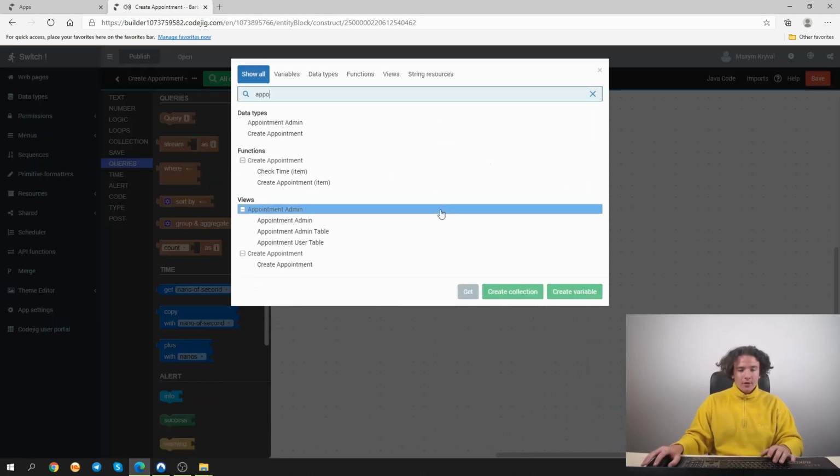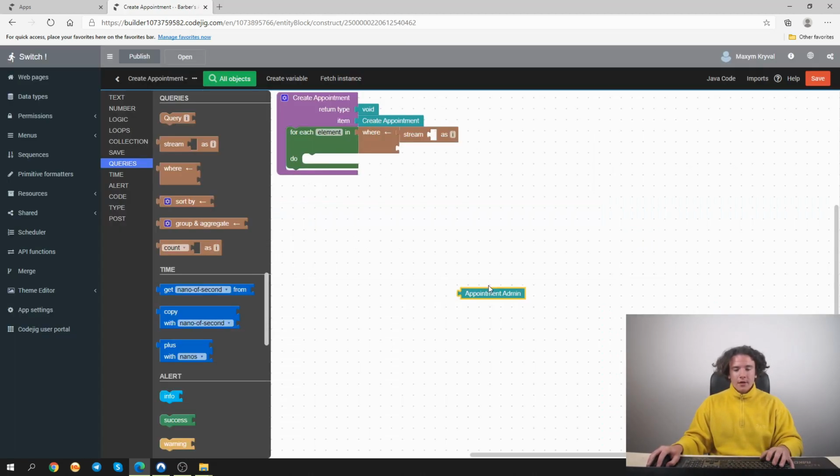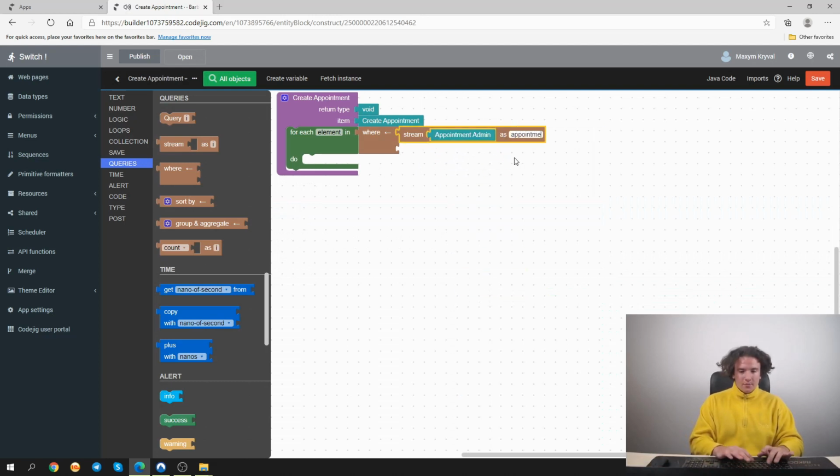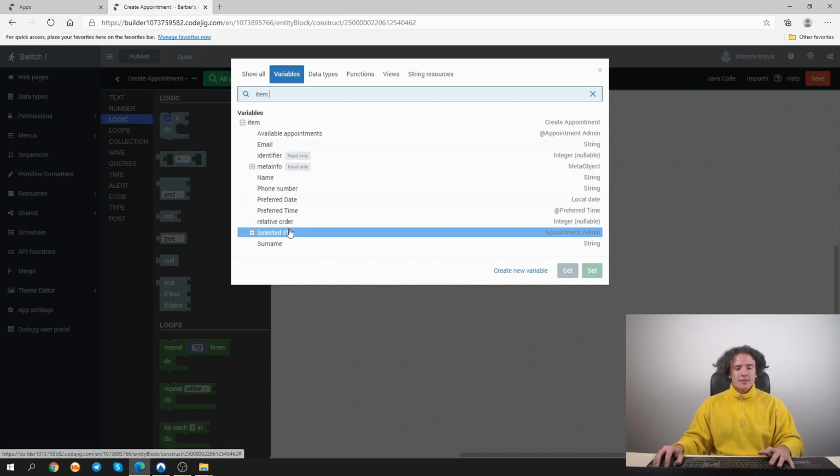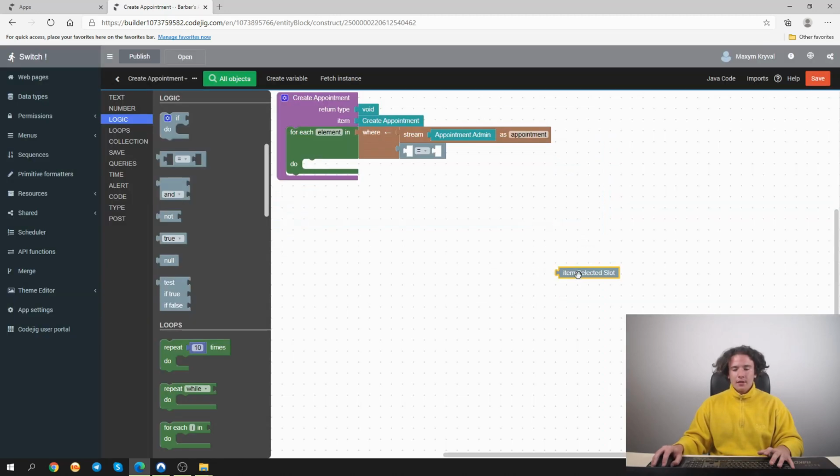It's going to be our appointment for administrator. Get it. Let's name it appointment. And we're going to filter it by the condition that this appointment is equal to the clicked row of the user, which is in our case, the selected slot. Get it? And we compare it with our appointment, just like that.